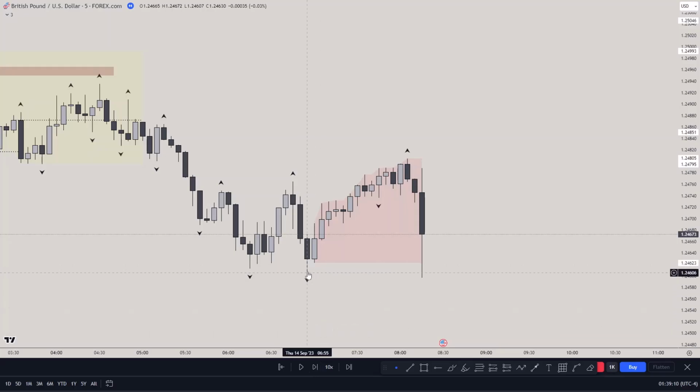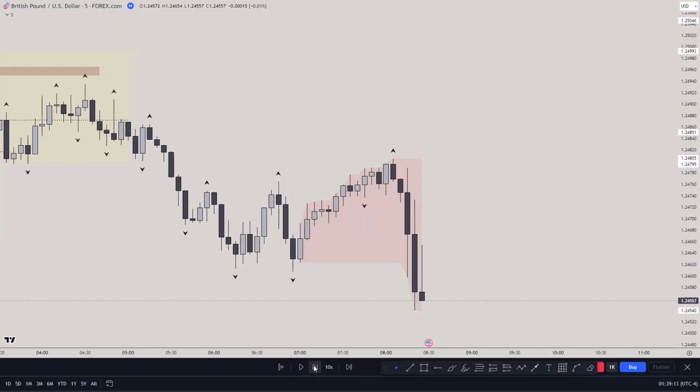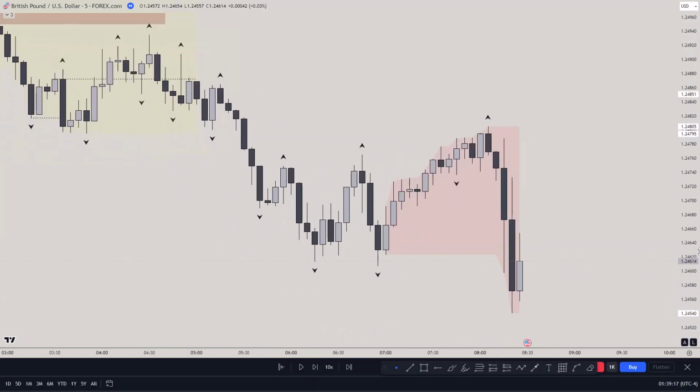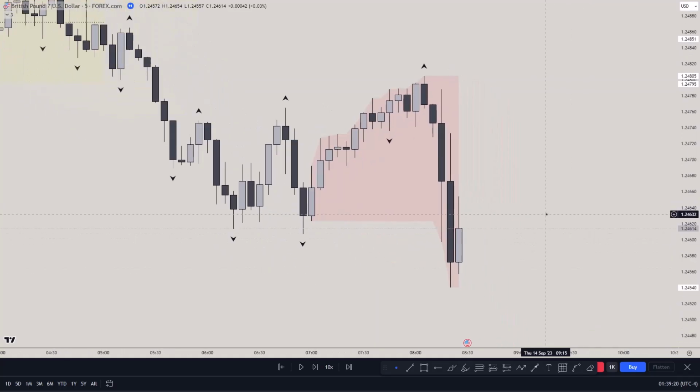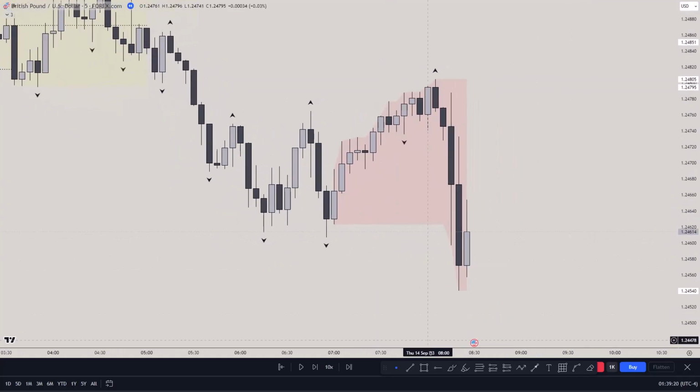Then sweeping right here. So let's see if price is gonna go up. Okay, actually right here I see something else. So price actually swept this high, right? This high, and came back into the range. And then what do we have also? We have a fair value gap here, which was respected.